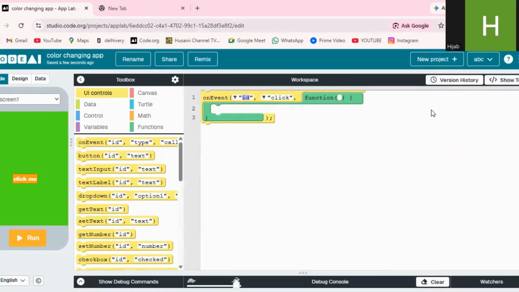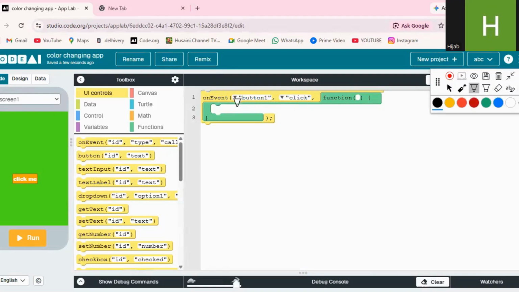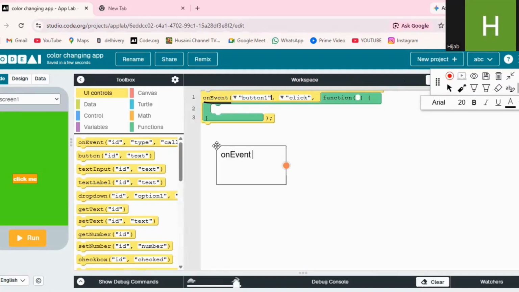Next to that, we will be selecting the ID, that is button one over here. Why? Because the word on event means when. On event equals to when.